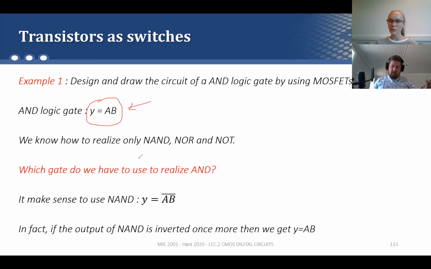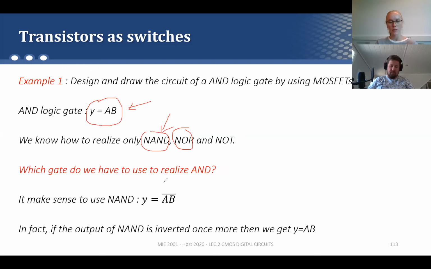Okay, so an AND logic gate can actually be realized by using, as I told you before, NAND or NOR, because if you use NAND or NOR, you can realize any digital circuit. So now it's just up to you to decide if it's better to use a NAND or a NOR. How do I decide? Well, in this case, it's easy because NAND sounds like AND, so it makes sense to use the NAND. So in this case, there is no problem, we are going to use a NAND.